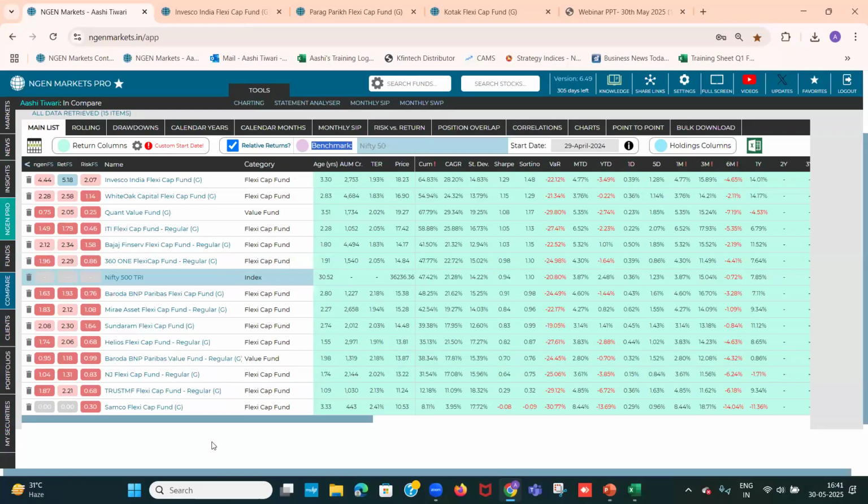Just to add to this, Arnab, because even I have the same kind of problem. What I did is I downloaded the category wise data and put it into Excel, and from there it becomes a monthly exercise, where comparison becomes very easy for us. Oh, you're using the category averages as a sort of benchmark? No, if it is a large cap, then I'm downloading the data for large cap with the benchmark, putting them into Excel in the same format as it is, and then so on for mid cap and all others with their respective benchmarks.